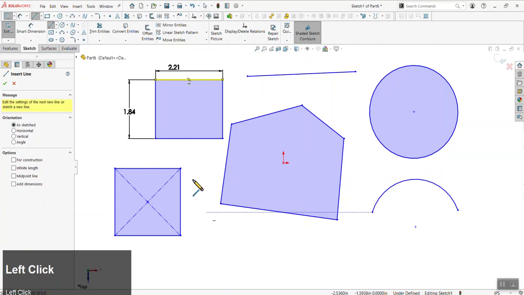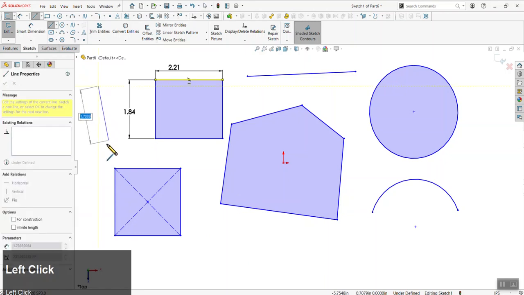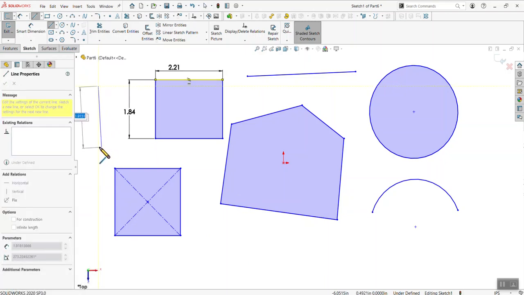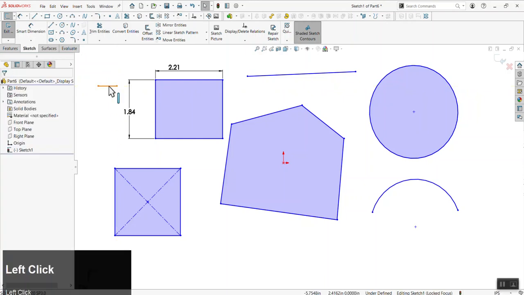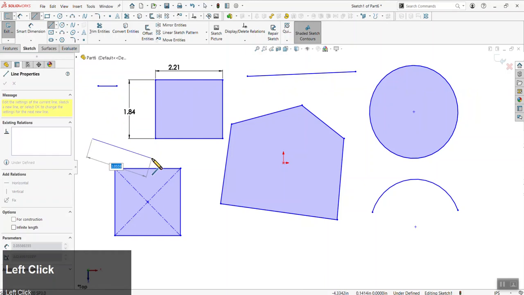They are added automatically. So if I create a new line, you can see if I hover it vertical, it kind of snaps to it. And it's kind of hard to see because the pencil cursor is blocking the icon. But if I drag it, you should see a yellow box lagging behind it. That's telling me a relationship is being added. Or I can snap it to horizontal, and that will add that relationship here. So that's a way that it's added automatically, or you can add it manually after the fact.